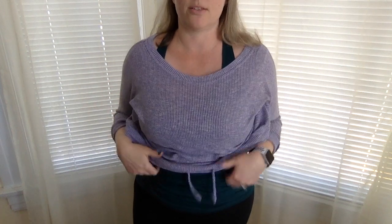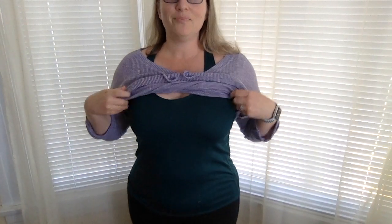So the first thing I'm going to do is work on that rib cage. So let me angle down a little bit. Step back a touch, and I'll go ahead and raise up this shirt so that maybe you can see a little more. I angled it a little too low. All right, so rib cage.